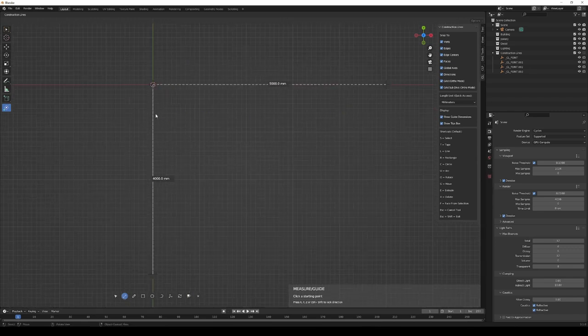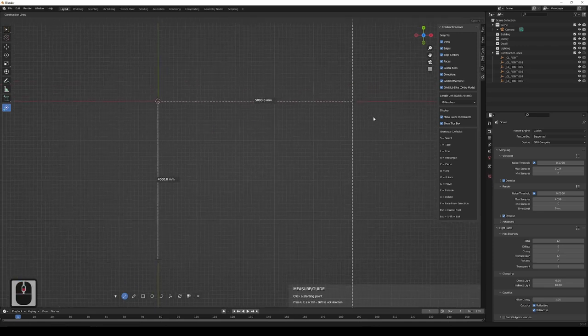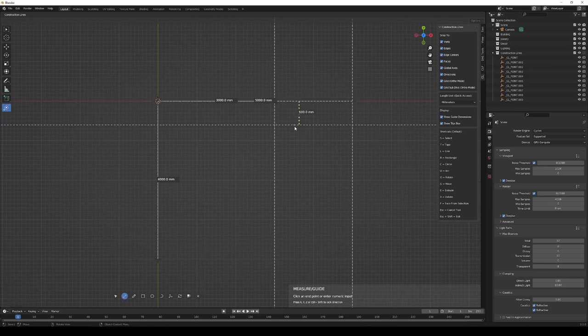Now, I'm going to drag a horizontal guide across here to the end of the room, and I'm going to drag in another horizontal guide by 2,000 millimeters. So this should give me 3 meter space here, which is exactly what we want. This is where the bookcase is going to go. And then this wall sort of kicks out here by 700 millimeters.